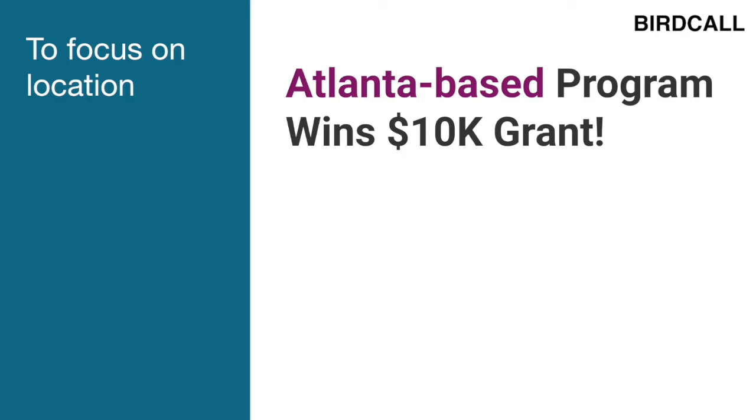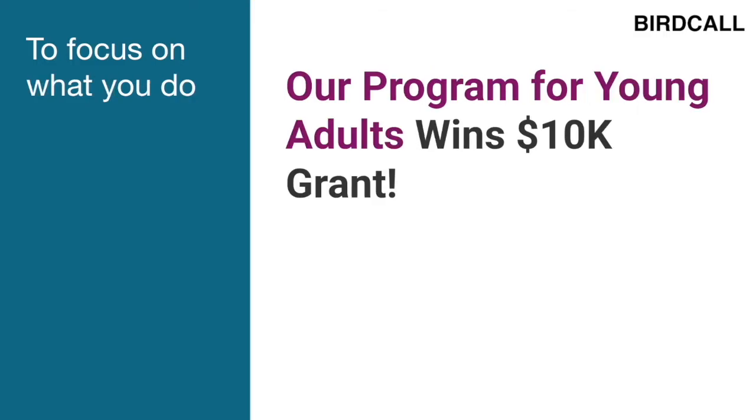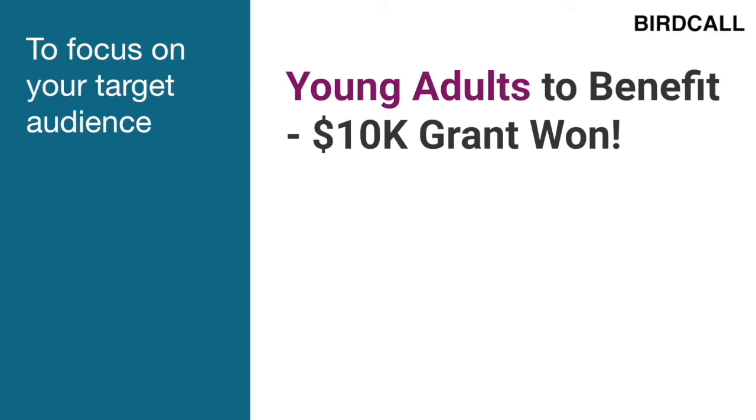Let's pretend we're working for some kind of organization in Atlanta that has a variety of programs. If we want to focus on our location, I would lead the sentence with the words Atlanta based. If I wanted to focus on what we do, and maybe we have a program for young adults, that is what I would put in our headlines. If I wanted to focus on my target audience, because perhaps they're going to read this, maybe this article is going to be in a location where they might come see it, then I might put the target audience right there, because I just know from the F pattern that somebody might not get to the end. So front load your writing.